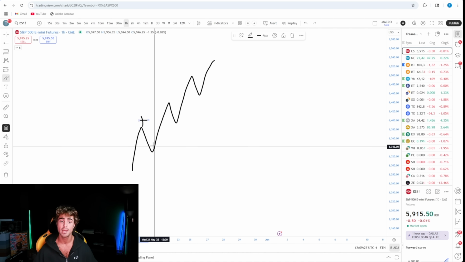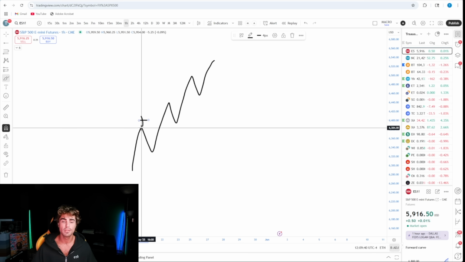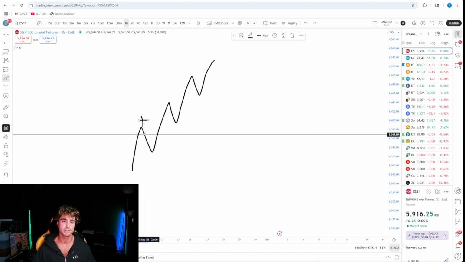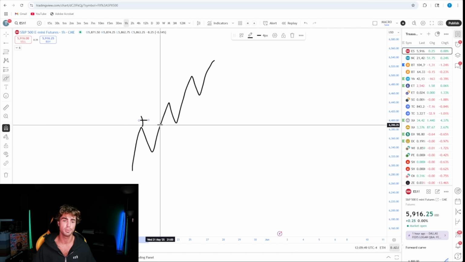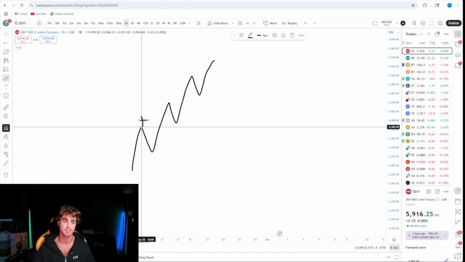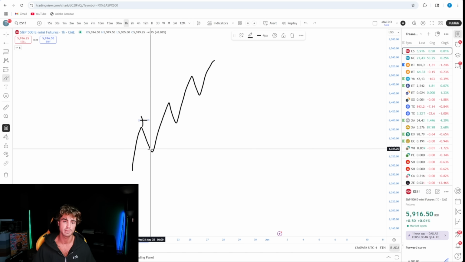On top of that, when we see this little move down, even though we're in an uptrend, there's going to be some people that are trying to predict a reversal. So there's people that are pressing sell on this move down. So not only do we have people buying when we push above these highs, but we also have people trying to enter into sells on this move down.